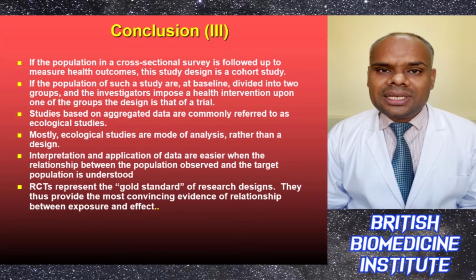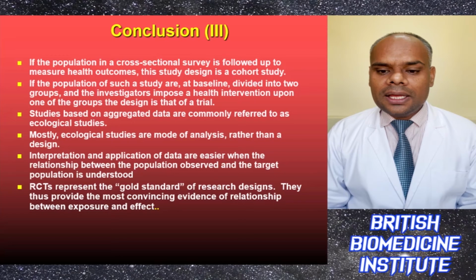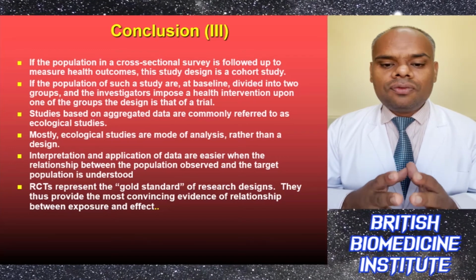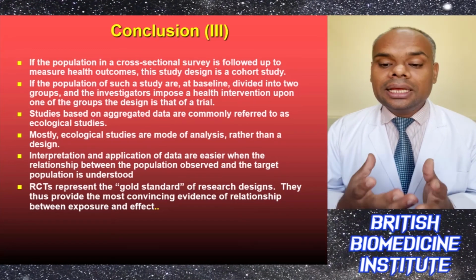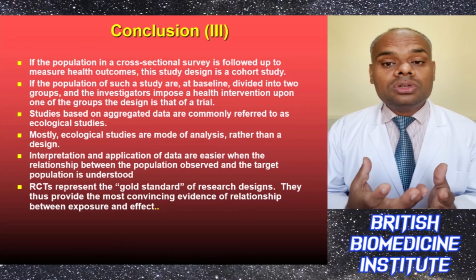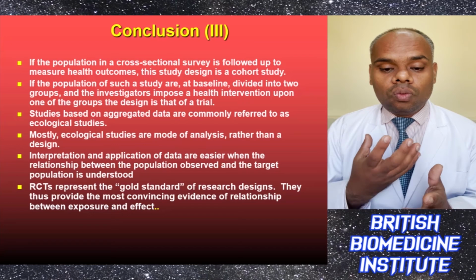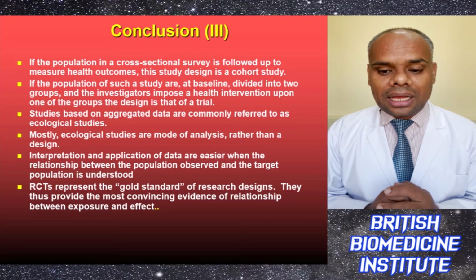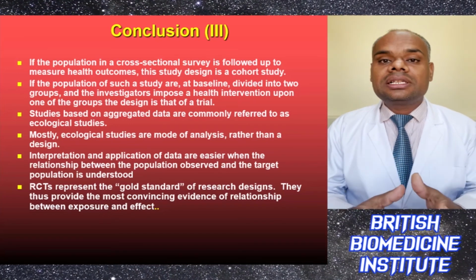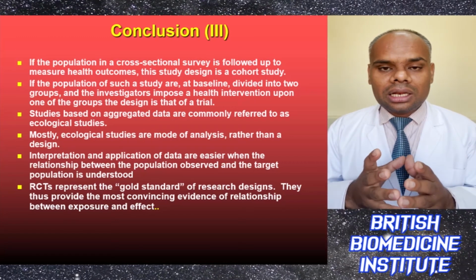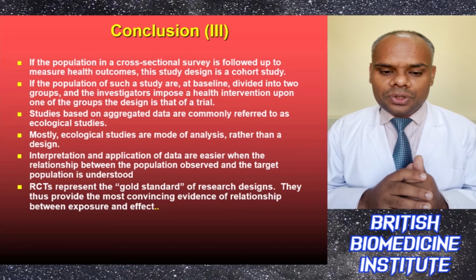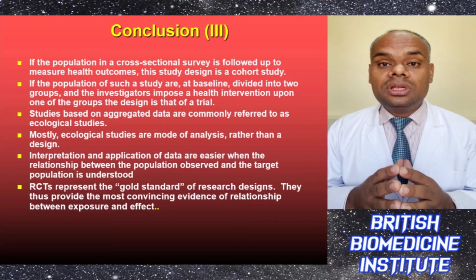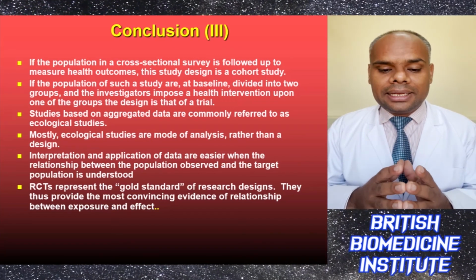So if the population in a cross-sectional survey is followed up measuring both health problems, this design is known as a cohort study. If the population of such a study is at baseline divided into two groups and the investigator imposes a health intervention upon one of the groups, then the design is that of a trial. Studies based on aggregated data are commonly referred to as ecological studies. Most ecological studies are a mode of analysis rather than a design. Interpretation and application of data are easier when the relationship between the population observed and the target population is easily understood.